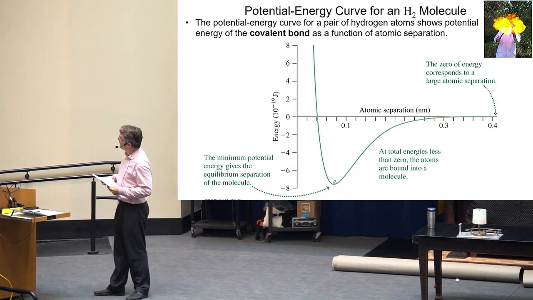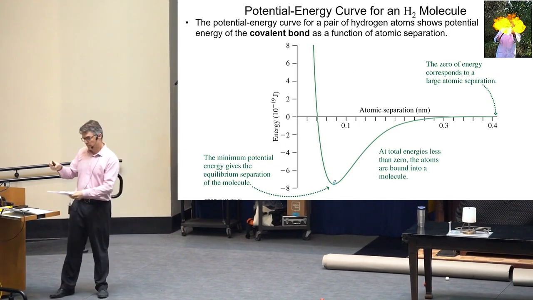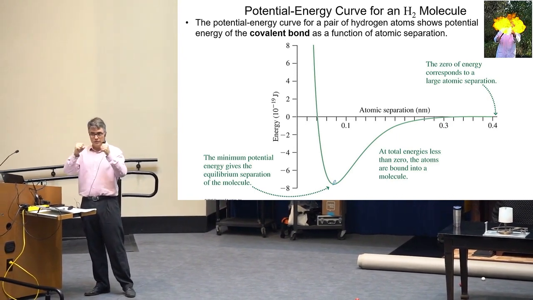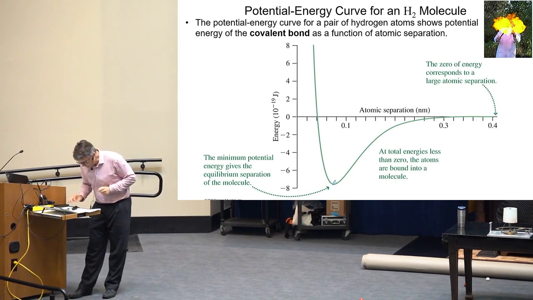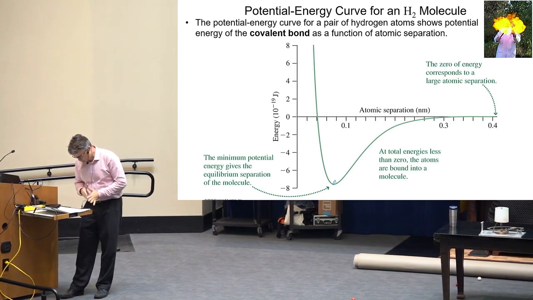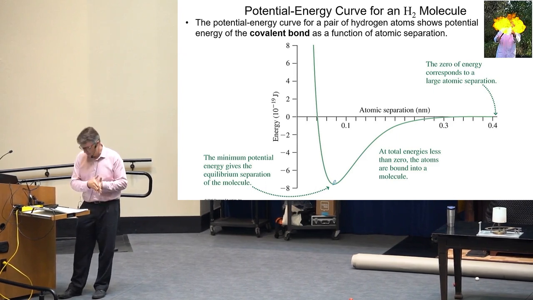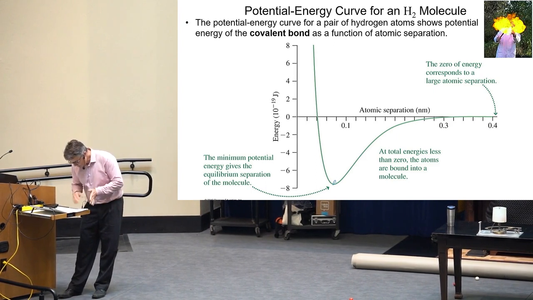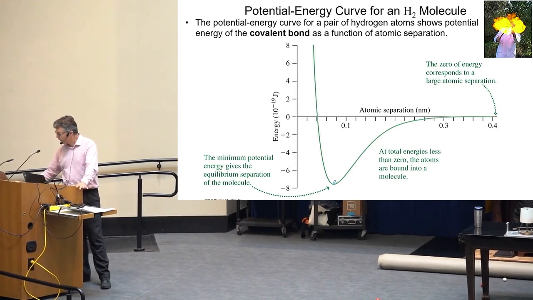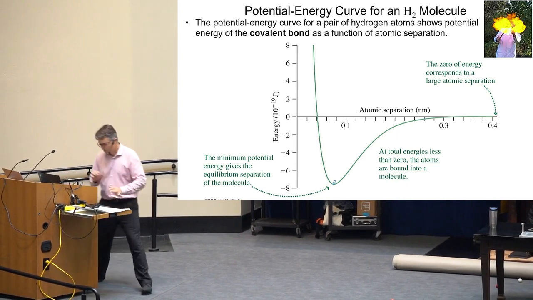And you see this with covalent bonds sometimes. Here's energy versus the atomic separation between two protons in a hydrogen H_2 molecule. So it turns out that there is a minimum in the potential energy. And that's where they tend to be the separation. So a minimum potential energy gives equilibrium separation of the molecule. Let's do a... I think I will give a problem set problem that has something to do. It looks a little bit like that.